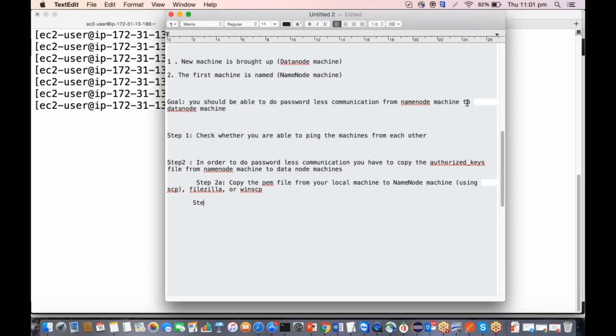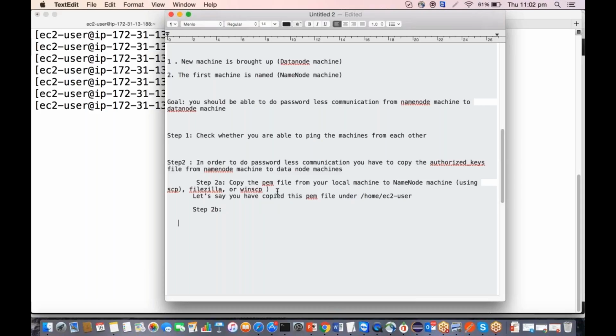Then step 2B, what you need to do is to copy the authorized_keys file. Let's say you have copied this PEM file under /home/ec2-user.